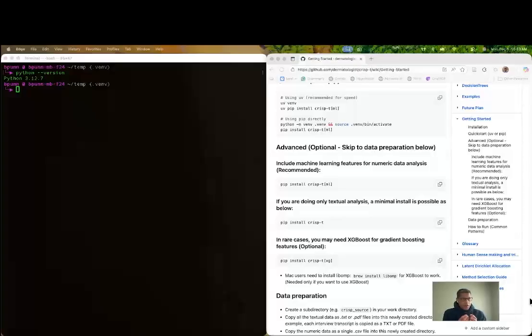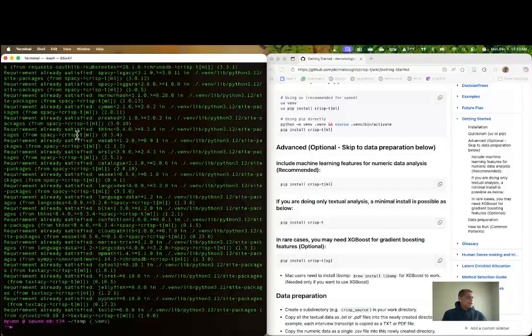Okay, the only important command that you need to know to install Crispy is this one. So you can read about the rest here, but I have just copied this and I am pasting it over here on my command prompt and just executing it. I already had this installed, so that is why it was very fast, but it could take a few minutes to install on your system, depending on the speed of your connection.